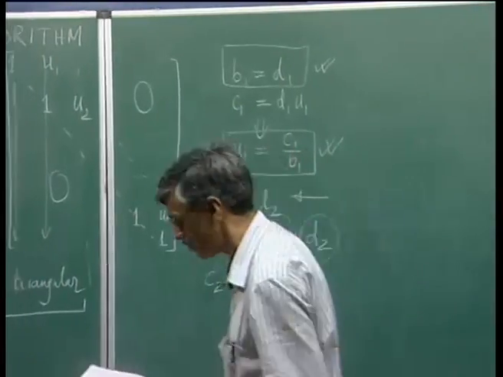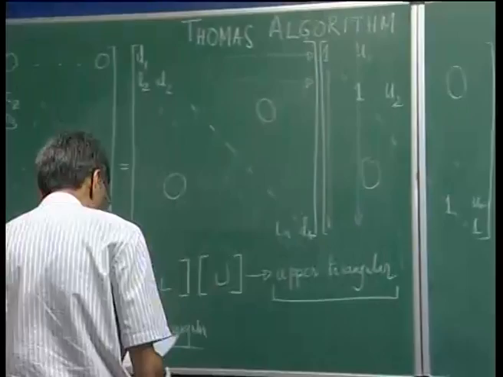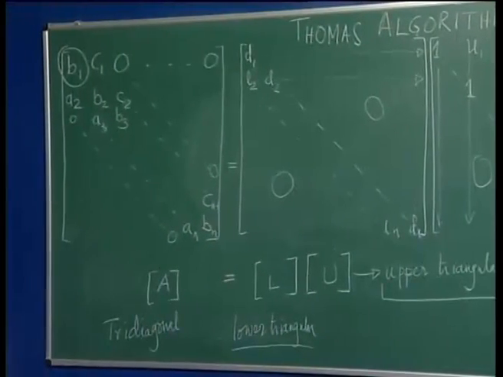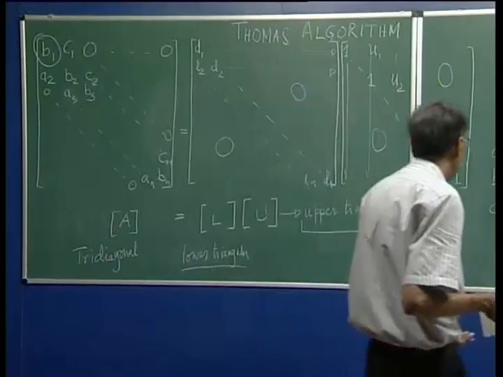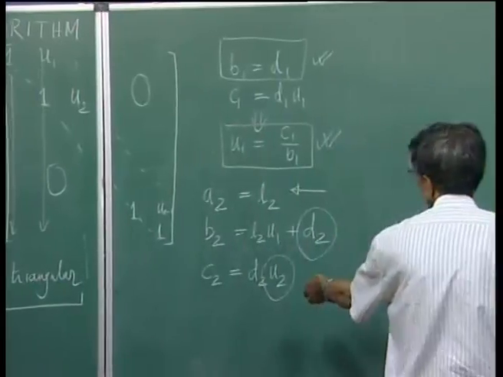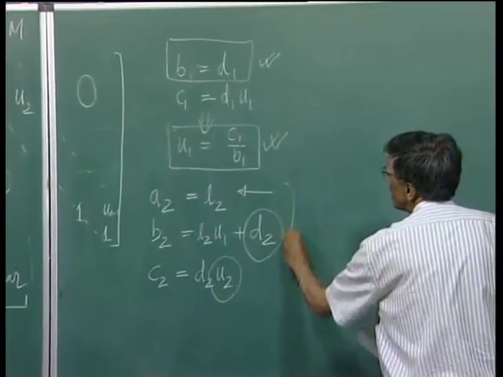and once D2 is known, C2 is the given entry, we can use the third relation to obtain U2. So, we can see that this procedure can be generalized. We can actually see the generalization emerging from this relation itself.